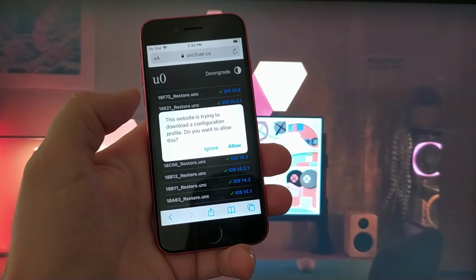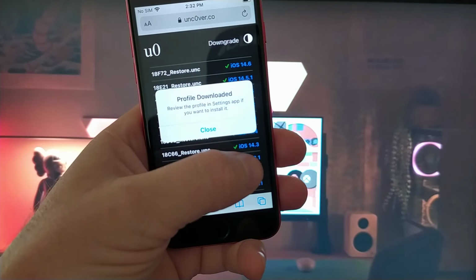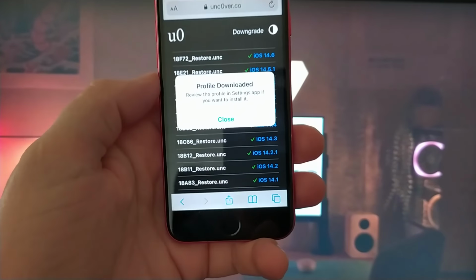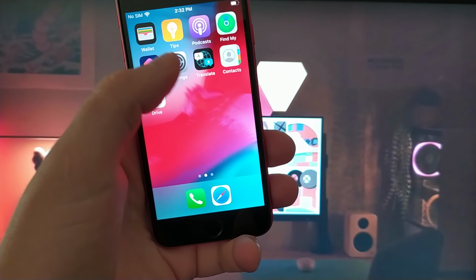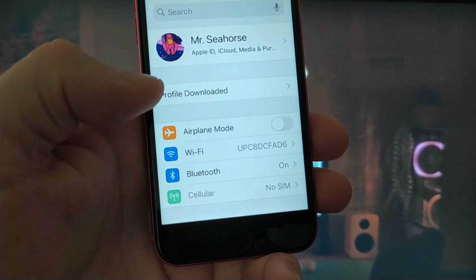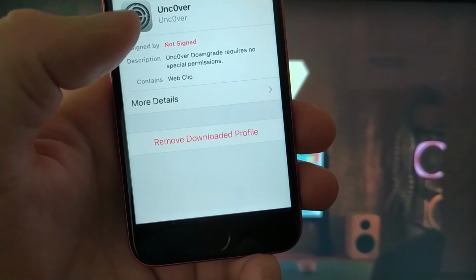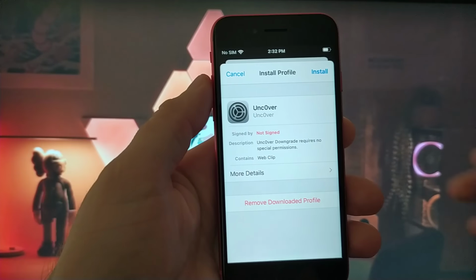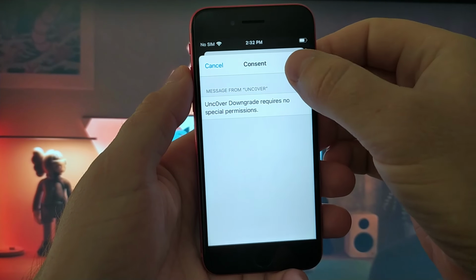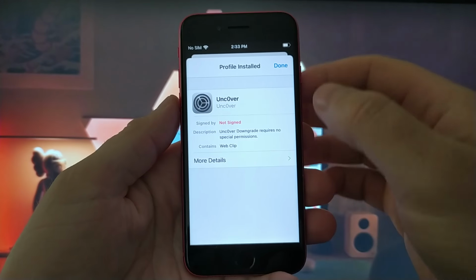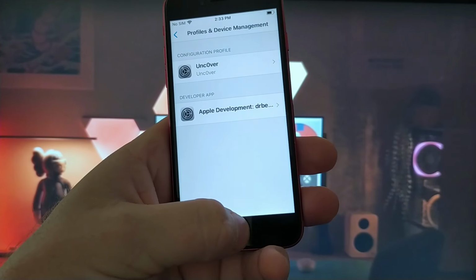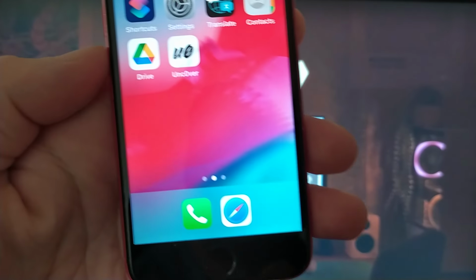So it says, do you want to allow this? And you just press allow, and then just press close, and then all you have to do is go ahead and reopen settings to install the profile to your device. So let me just go to settings right here, and then you want to find profile downloaded at the top, press on that, then just go ahead and press install. After you press install, just press next, and then press install again, and there's a final prompt in red, and then just go to your home screen, press done, or just press the home button, whatever, and now you will see it on your device.